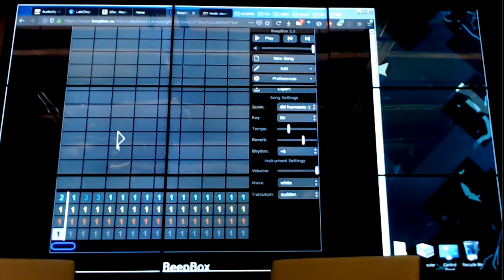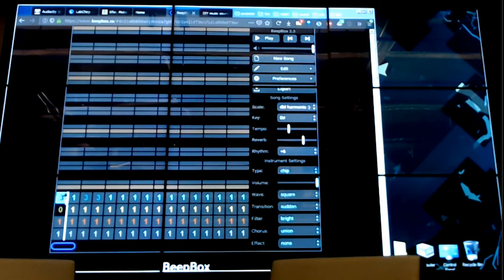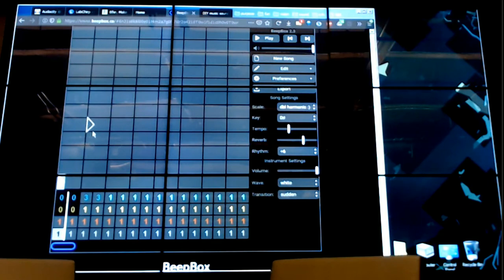And then the bottom one is drums. And the drums are kind of weird in that they don't have notes necessarily. Oops, let me just turn off these. So 0 is nothing, obviously. The bottom note is like a kick drum, and it's sort of like the pitch. So the top ones are more like cymbals or snare kind of sounding. But it's the same way. You can make shorter or longer things.